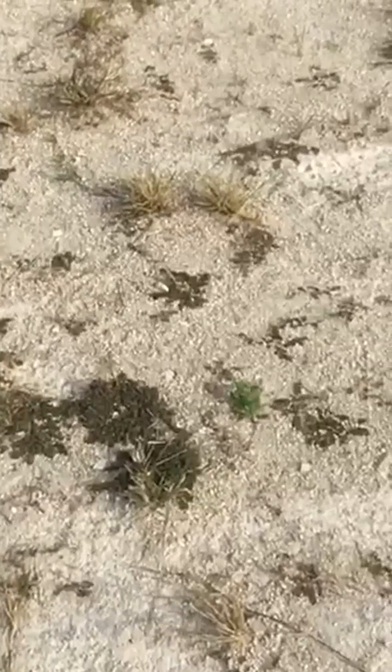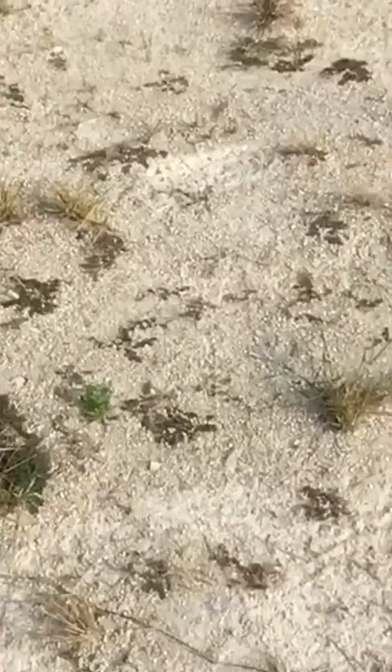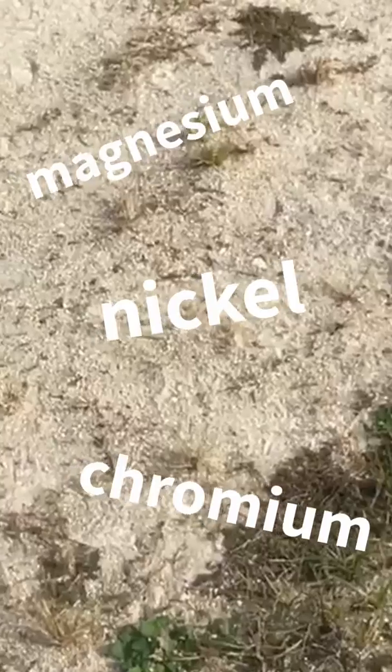The animals have to adapt to these mountains. They have to be able to climb better and have better balance so that they can escape from predators and live better. The soil lacks many essential nutrients for the growth of plants. It is also very dry and dusty, which leads to a lot of erosion, making it hard for plants to actually be planted. The soil contains toxic elements such as magnesium, nickel, and chromium.